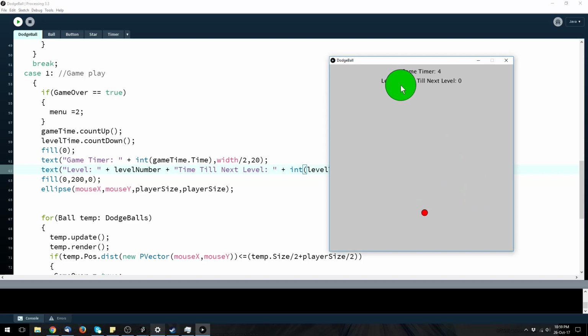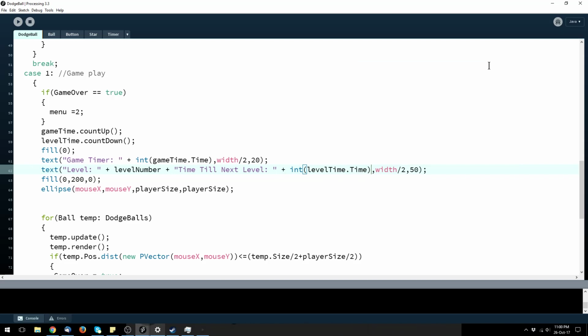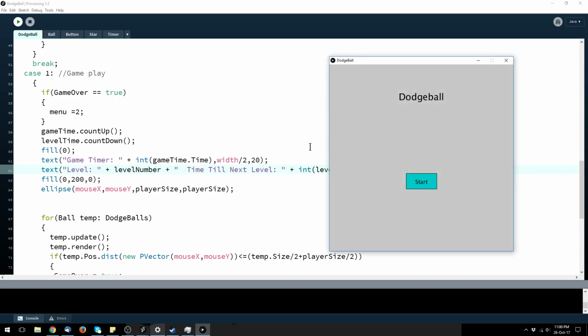See how we don't have much space between the 1 and the time till next level? We're just going to fix that too, because that doesn't look very good at the moment. Alright, excellent. So we just need to put a couple of spaces in between here and an actual number. So that's just going to add a couple of spaces to the front of our time till next. And there we go. We've got a bit of space in there. And we've got our time counting down.